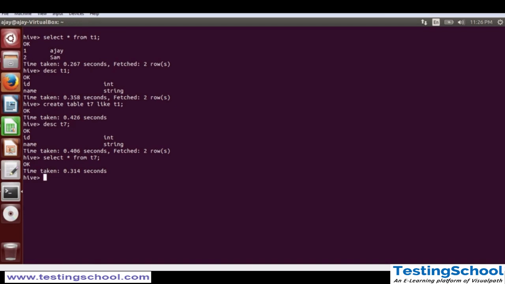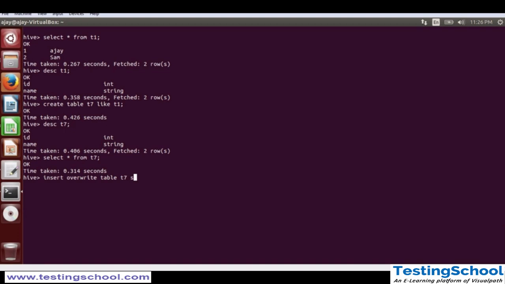So to load records from the existing table, you have to take a query, that is insert overwrite table. My table name is T7, and I am taking existing table data with a particular condition to insert data in this new table.